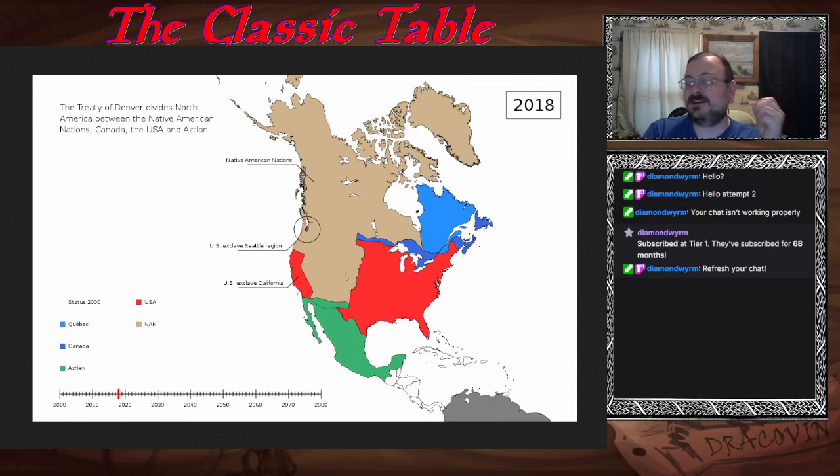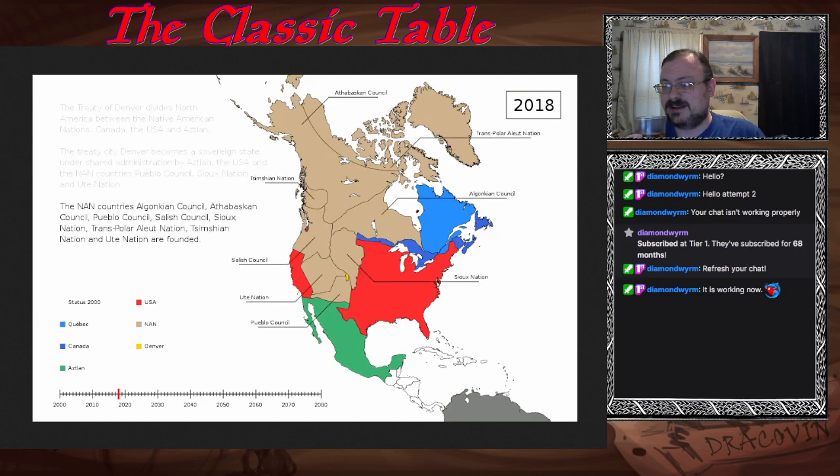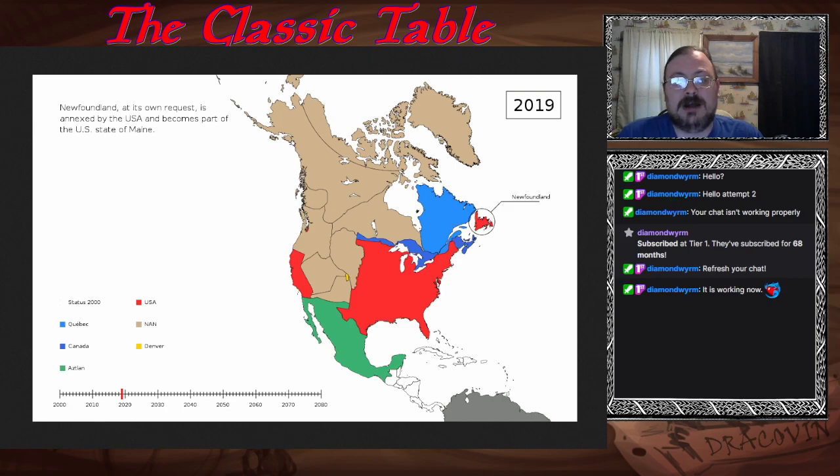So you can see definitely there's been a lot of changes, and this goes to about 2070, and as soon as this completes, we'll dive into the nations. I like this thing here. I think it's working now. Judging that the current timeline is 2075, there is a lot of stuff to talk about.